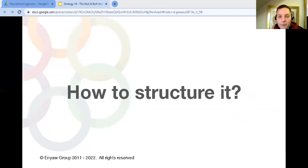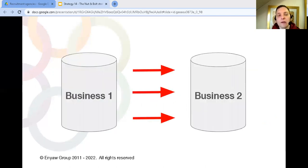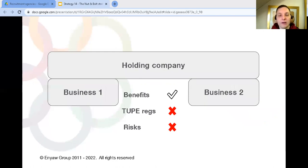So assuming you strike up a deal, let's look at the best way to structure it, because this is one issue that comes up and can cause serious harm to a business if you don't do it right. Now what normally happens is a business will buy another business and then they'll transfer all the staff and all the assets into one of those 2 companies. Personally, I think the better way to do it, as we've already touched on, you keep each business independent. That means staff continue to be employed by the same company. That saves on all sorts of issues like TUPE, transferring employment contracts across, as well as transferring clients over.